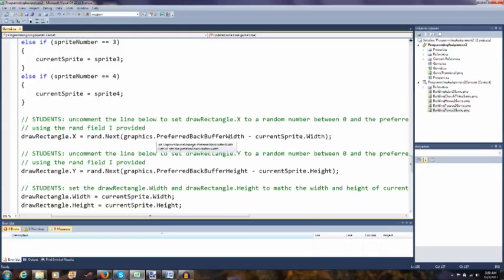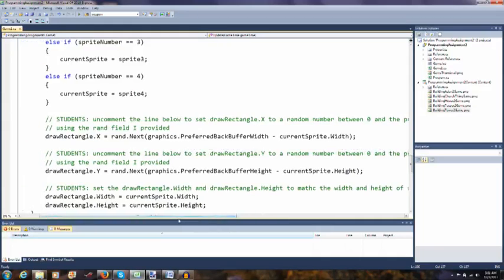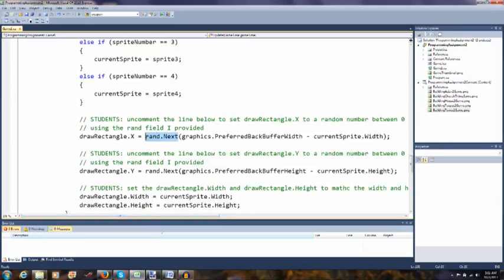If we have an 800 pixel wide window and a 799 pixel size current sprite, 800 minus 799 is 1, but rand.next has an exclusive upper bound, so this would only generate a 0 for us.